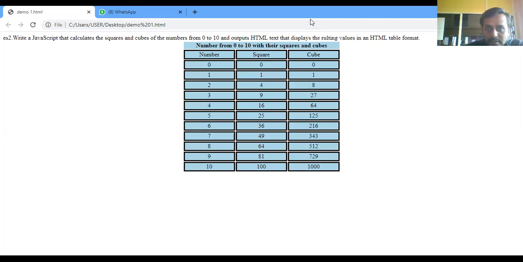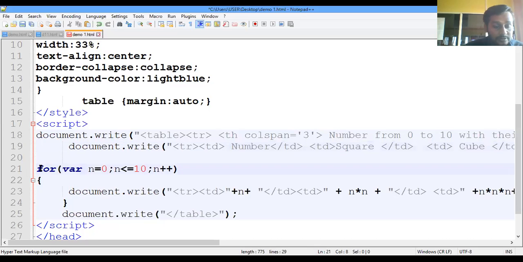Here we are using a looping statement. In JavaScript, we are using a for loop. In JavaScript, the declaration of a variable can be done anywhere. So for the loop we use var n. We declare one variable with initial value 0, and we check up to 10. Just I will remove that and make it 4, so it will print the squares from 0 to 4. The initial value is 0, the condition is n less than or equal to 4, and n plus plus.